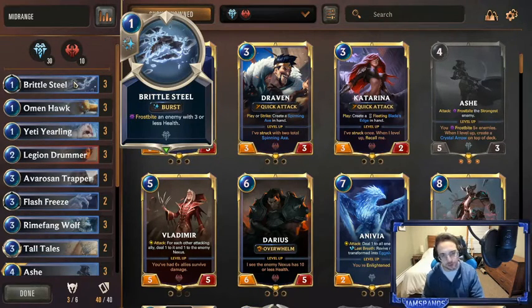We got 3 copies of Brittle Steel. This is pretty much an auto include for any Ashe deck. Contributes to the quest. And it's just a great card. It helps you with those early trades. Helps you get rid of problematic 3 or lower health cards. I mean, this is good. You need to auto include this at 3 in any Ashe deck.